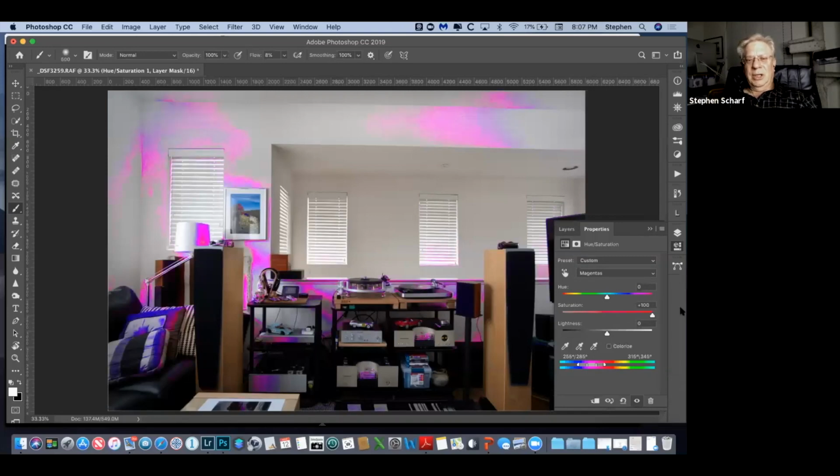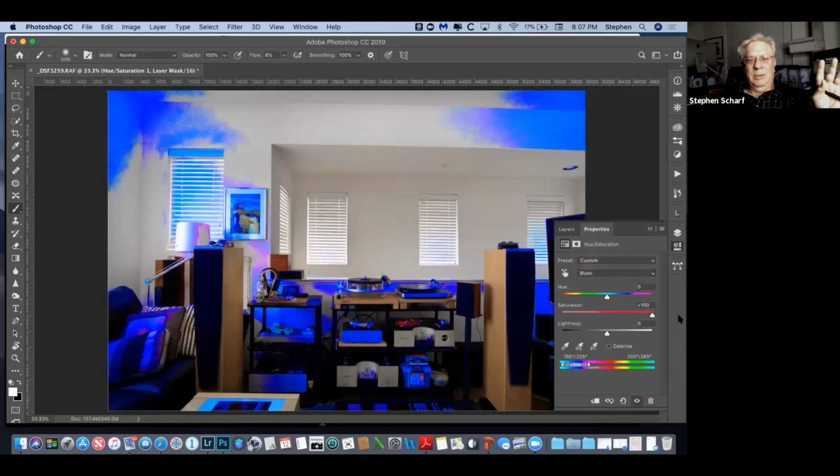And look at all the magenta contamination in that room. You would never think that this room was not neutral after just looking at the photograph, but it actually has all this color contamination in it that's magenta. Okay, and so how do I deal with it? I just slide this over to the left, and now that's gone. And now I can bring in the blue, and there's all this blue contamination.